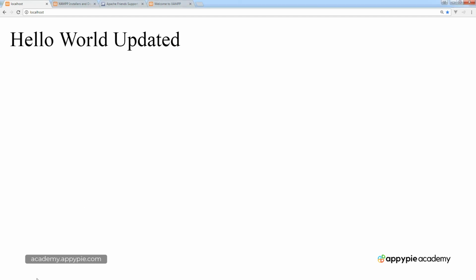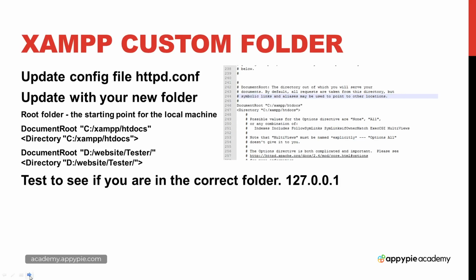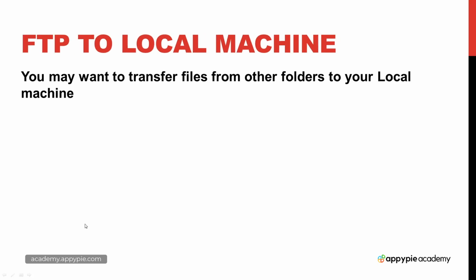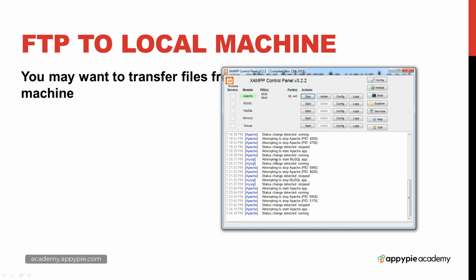And in the next lesson, we're going to look more at what we can do when we run our FTP on our local machine. So this again gives us the ability to transfer folders from one file section to another, and we can do this right within our local machine, and we enable this by running FTP. Now this one really isn't a feature that I use a whole lot, but I will run through it just in case your development environment requires that you've got an FTP connection and you want to completely simulate that effect. You can do that as well within XAMPP. So that's coming up in the next lesson.